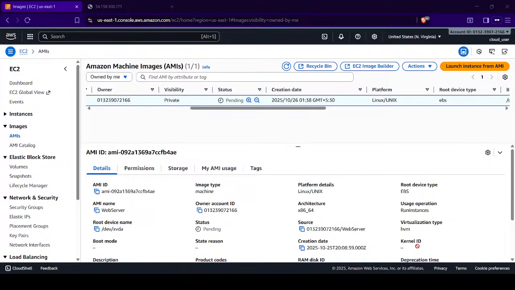So now let's jump to the next step. Now what we will do is create a launch template. We created an image, and now we need to create the launch template.